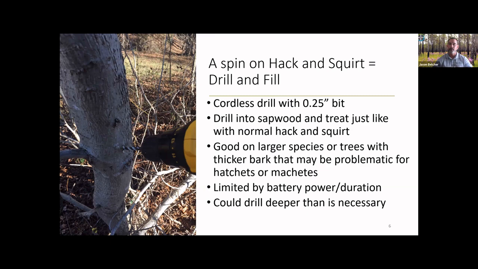I've done this quite a while, and you get some of these very corky bark species or thicker bark species, and you have to really put a beating on it with a hatchet or machete to get into that cambium layer where you want it. And certainly with the drill, you can do that much easier. I think it's a little bit easier on the arm. If you've got quite a few stems to treat, it certainly beats you up a lot less than swinging a hatchet or a machete. The limitation on that, however, is that you're going to be limited by how long that battery pack goes. And so if you've got a lot of stems to treat, you may need an extra battery, or if you've got a lot of individuals out there, each one is going to need to bring their own probably to get a good bit done.